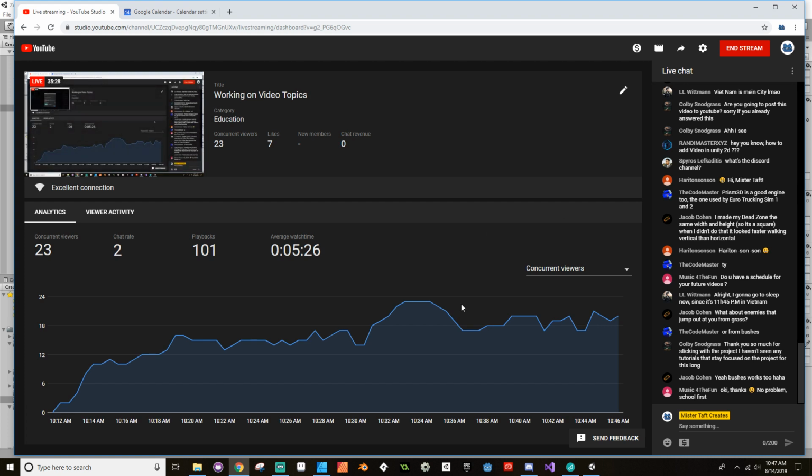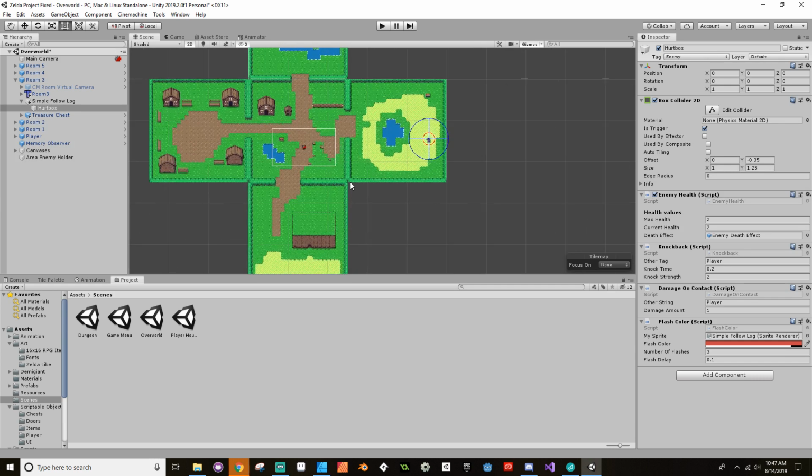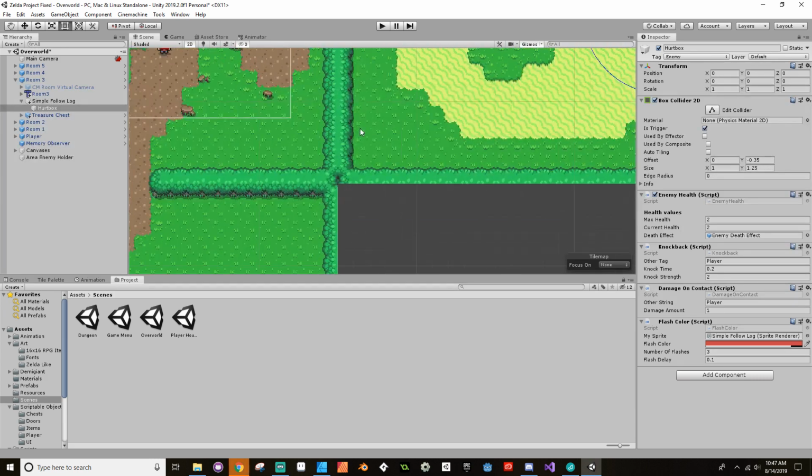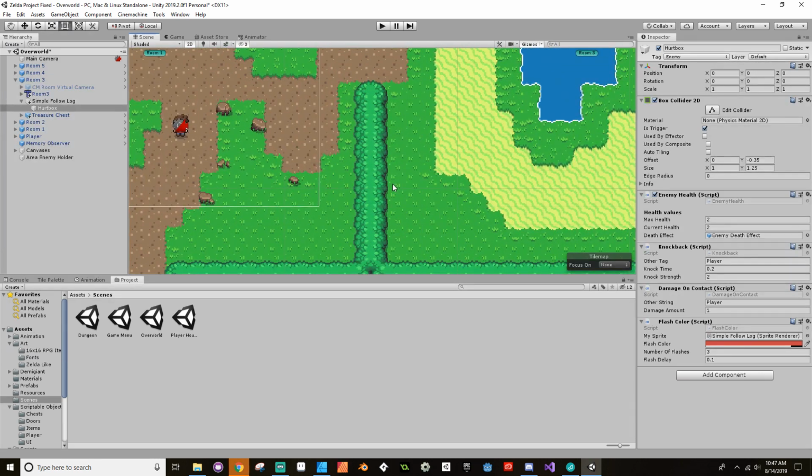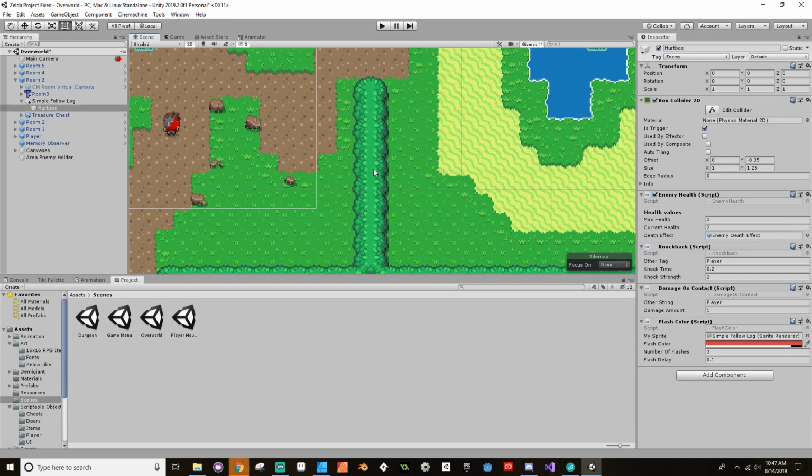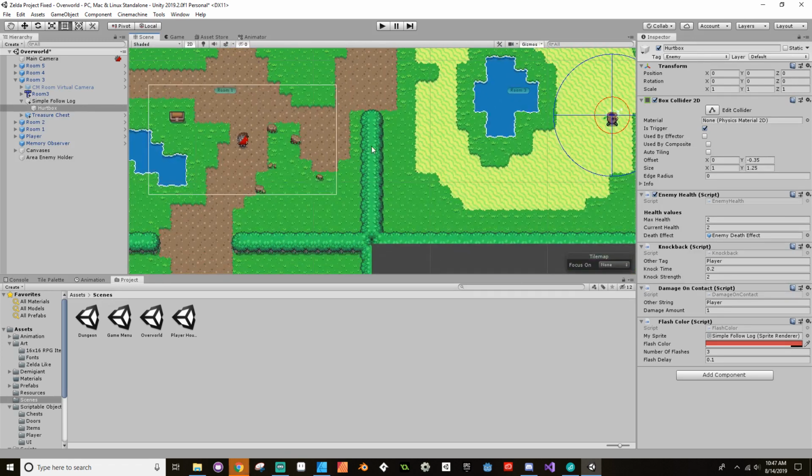So, okay. Jacob Cohen asks about enemies that jump out from grass or bushes. So what you could do, and this is one of those things where I'm never going to be able to cover everything that somebody would like to see in a game like this. You guys are going to be way more creative than I am. You're going to come up with way more interesting and original ideas than I will. So I'm never going to be able to cover absolutely everything that you like to do.